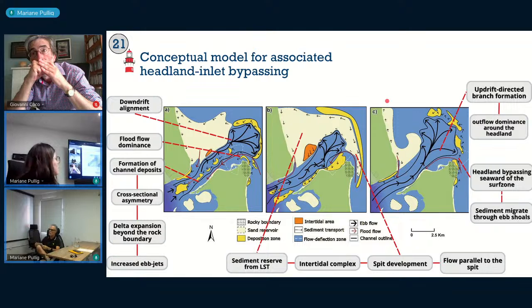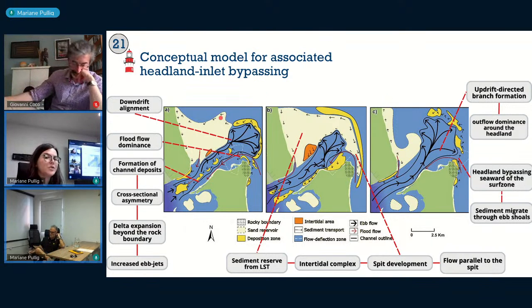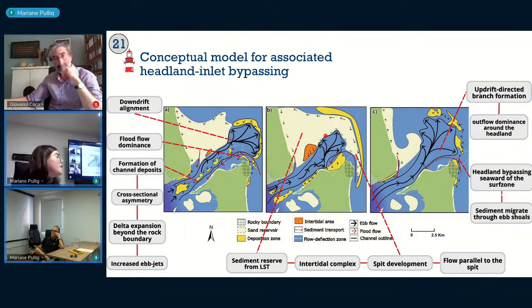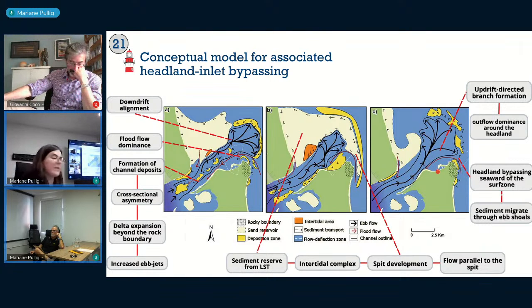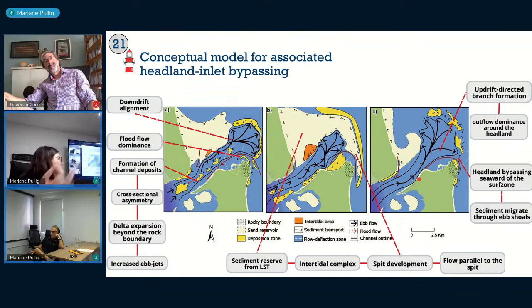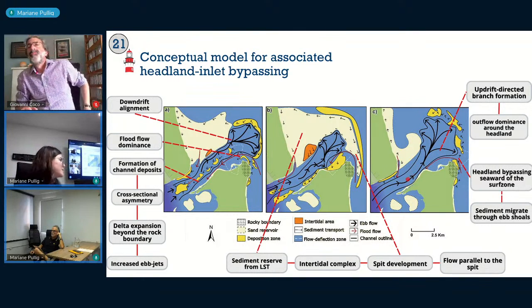Sure. The model proposed by Silveira is based on process-based models. I didn't perform this comparison, because my goal was to create a sediment transport model for each phase. So I could say that the transport is changed, but if I think about how I could compare it to the Silveira model, I would say that actually the Silveira model explains very well the features we see today. Mm-hmm. Since it was run with present-day features, okay. So I think it would explain very well the morphology of the features as we see in Babitonga today.